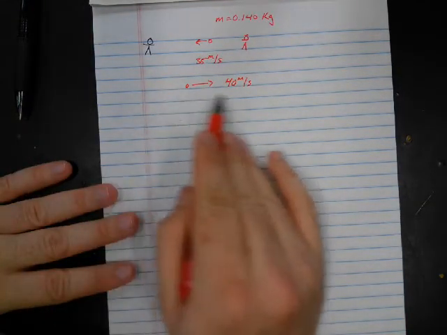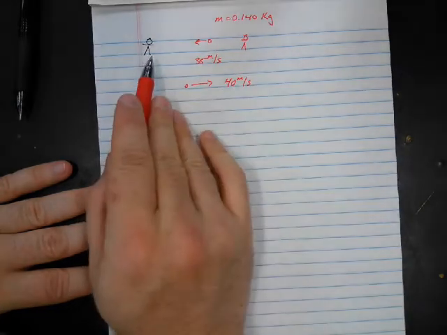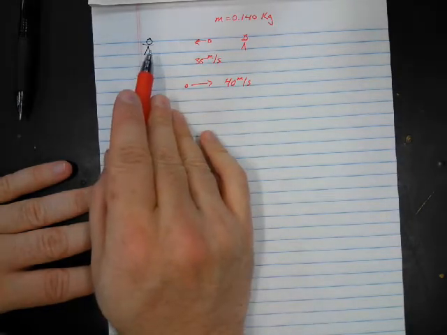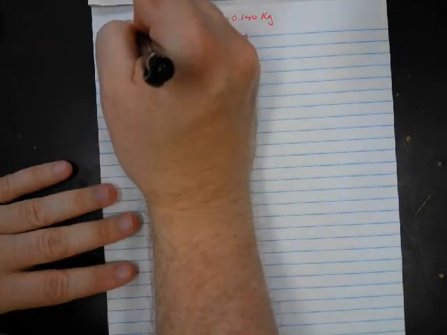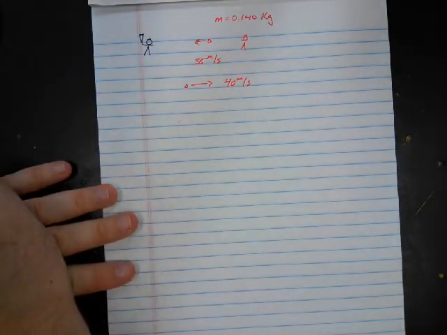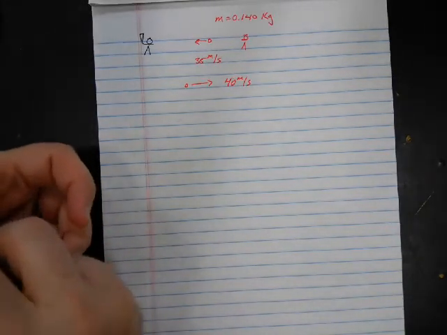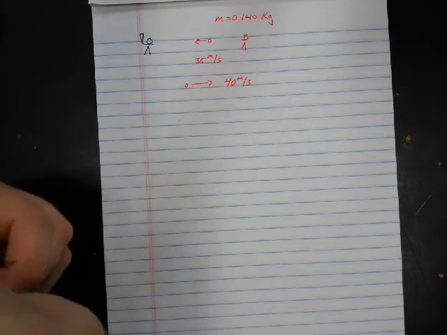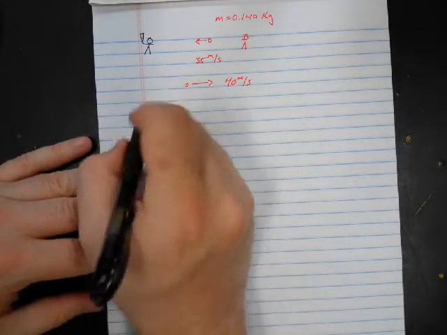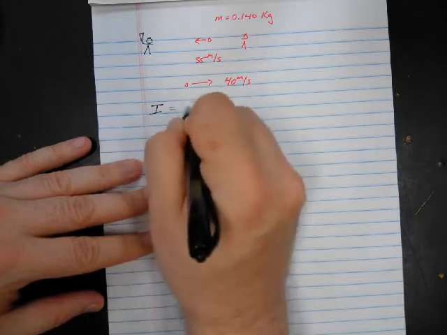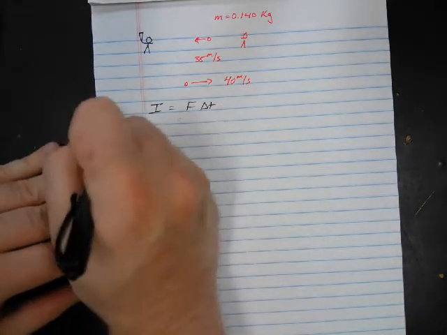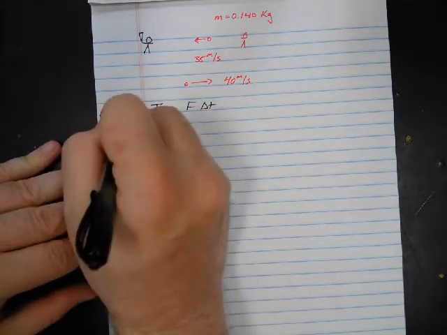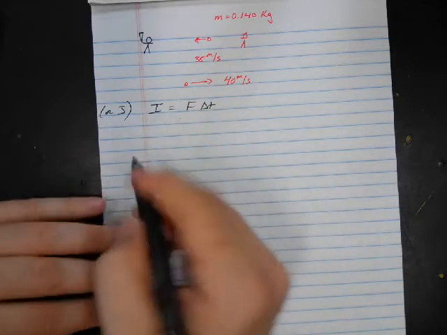So in this, we haven't mentioned anything about how long the batter, let's put a bat in his hand. There we go. We haven't mentioned anything about how long the batter is in contact with the ball, with the bat. All right, so what we can do is ask what the impulse is. So what we do is usually give the impulse a label. I is F delta T, or something, this might also be J for some reason, but usually I use I, is F delta T.